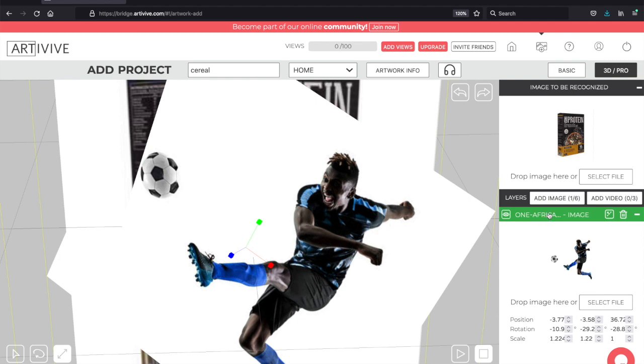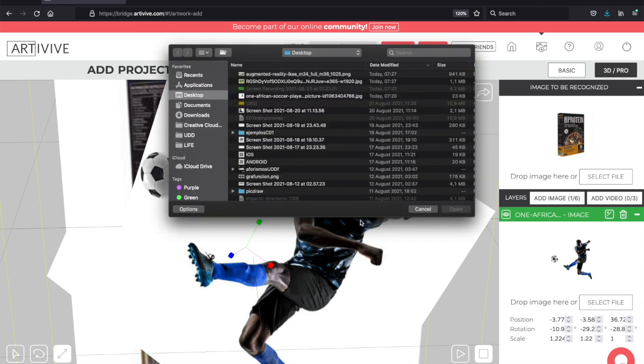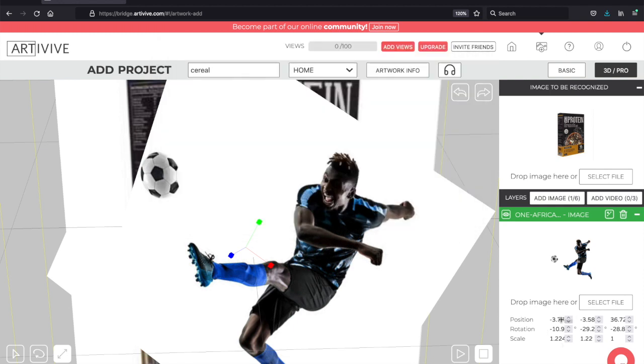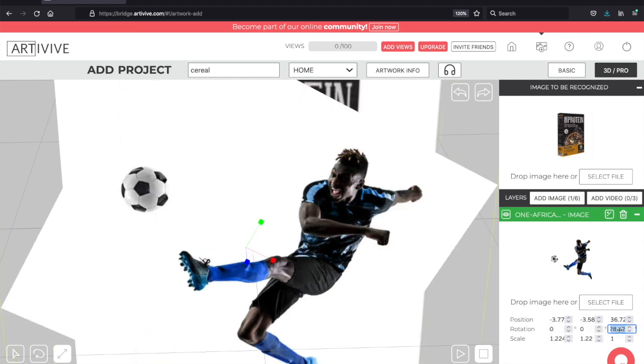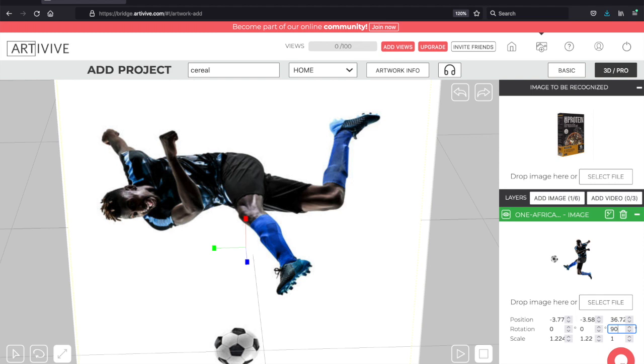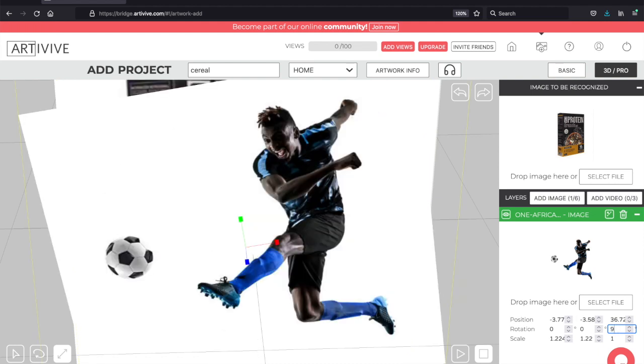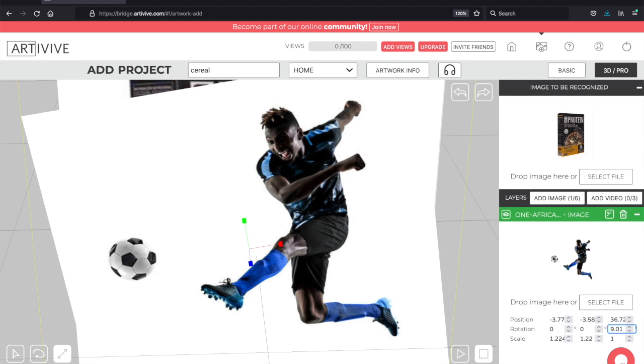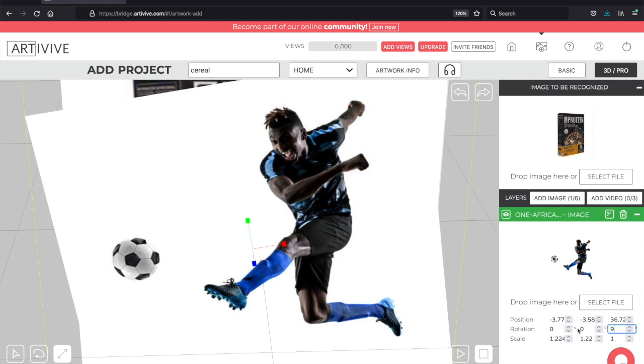You can also work here on the right and modify their positions, rotations, or scales by inputting numbers. This allows us to have more precise work. So we can, for example, put a precise 90 degrees rotation instead of doing it by hand and not having it be very exact. We can, of course, use this on the right to input precise numbers.